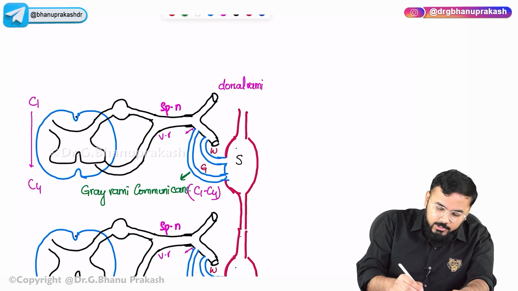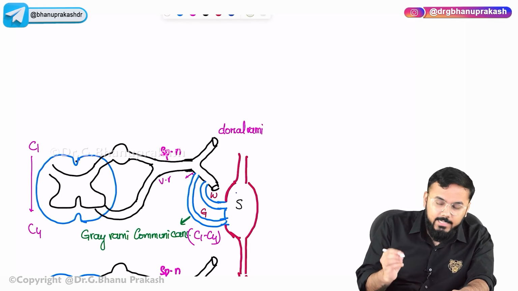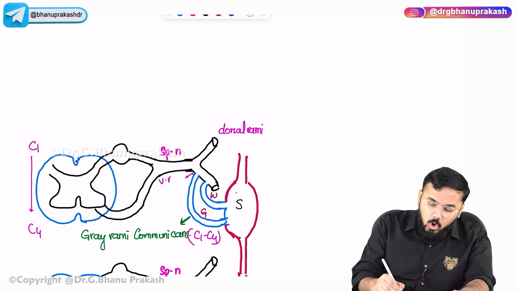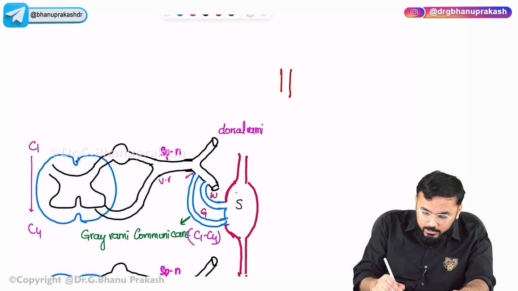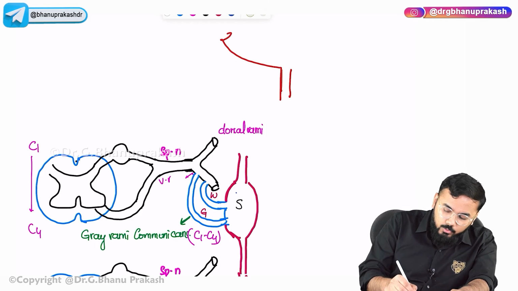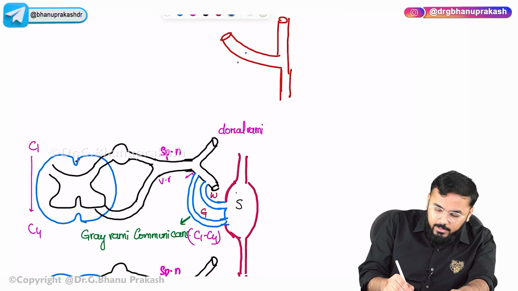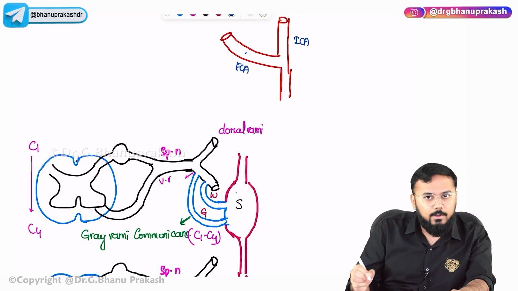Now coming to the first branch, what is the first branch over here? First branch is that let us say that we have got common carotid artery. You see, this is called as your common carotid artery. This common carotid artery is divided into 2. One is called as external carotid, another one is called as internal carotid artery. Okay, so what is this? This is called as external carotid artery. This is called as internal carotid artery.